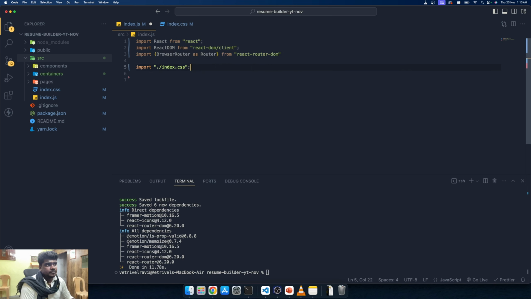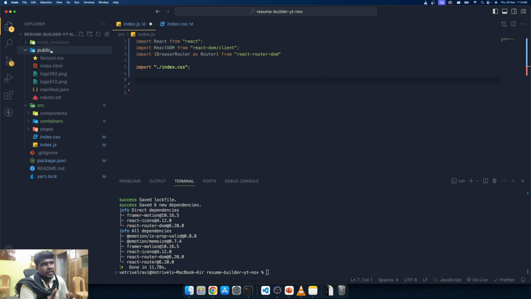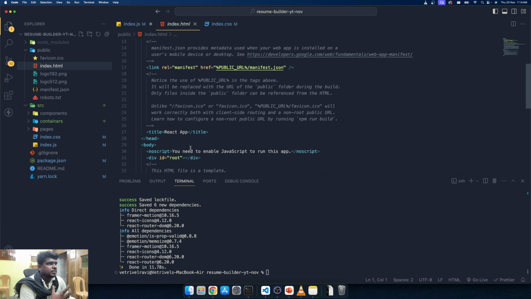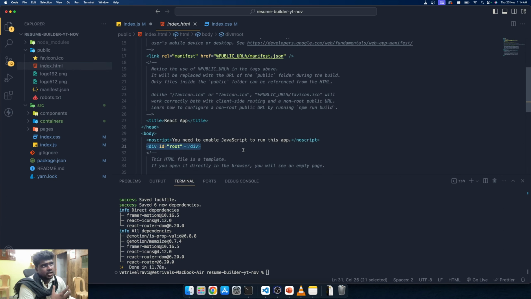Okay, then I need to get the root. So basically how exactly does React work? Every single component, whatever I'm writing, is completely mounted inside this particular division, this root division. So I need to access this root division, then I need to create a DOM element so that I can render all my components inside this division.